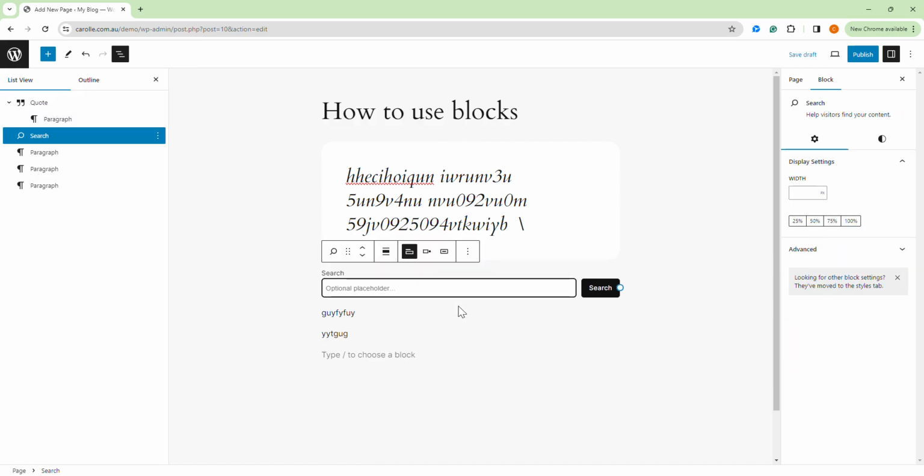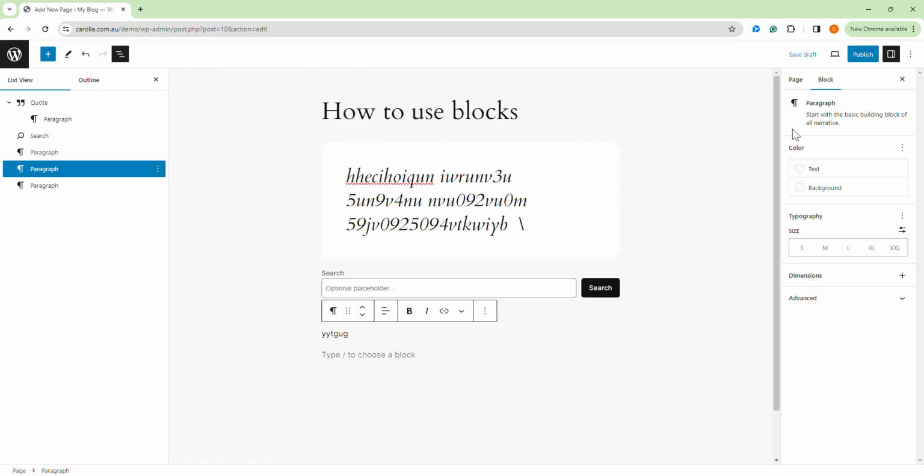But if I click on search bar, for instance, it will be different properties because it's a different block. So for each block that I have here, I will have different properties here to change. Some of them can be advanced, some of them will be more straightforward, but each one will have a different thing to do.